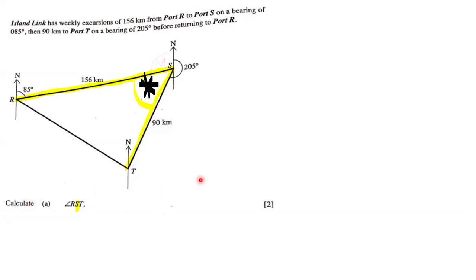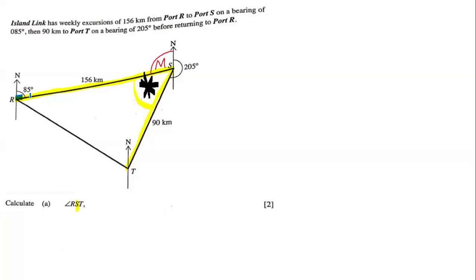Now, in order to do this, we're going to figure out what is the size of angle M first. Angle M is this particular angle. What is the size of angle M? Well, notice that this is north and this is our north line, and these two lines are parallel to each other. So we have this line that touches these two parallel lines, and if you notice carefully, we are able to form a C shape.